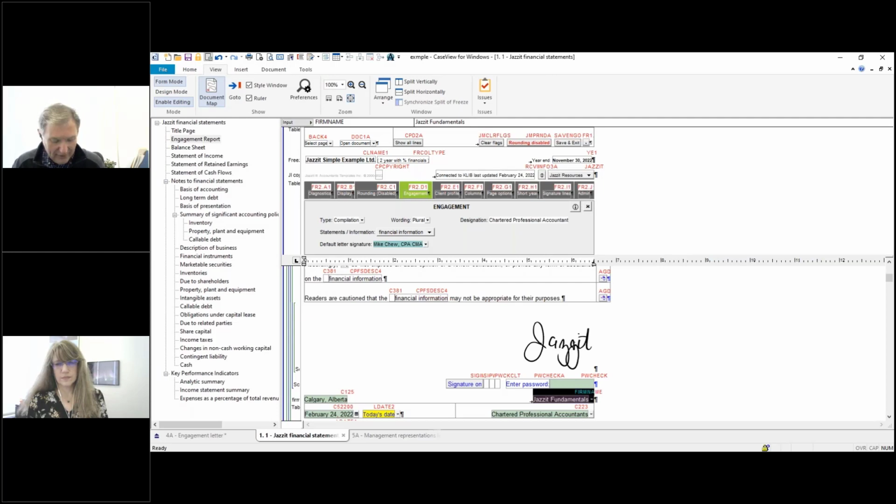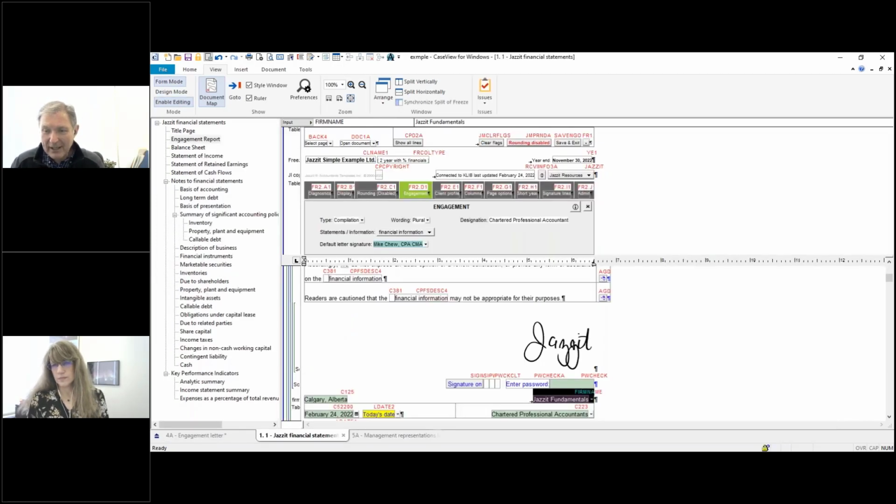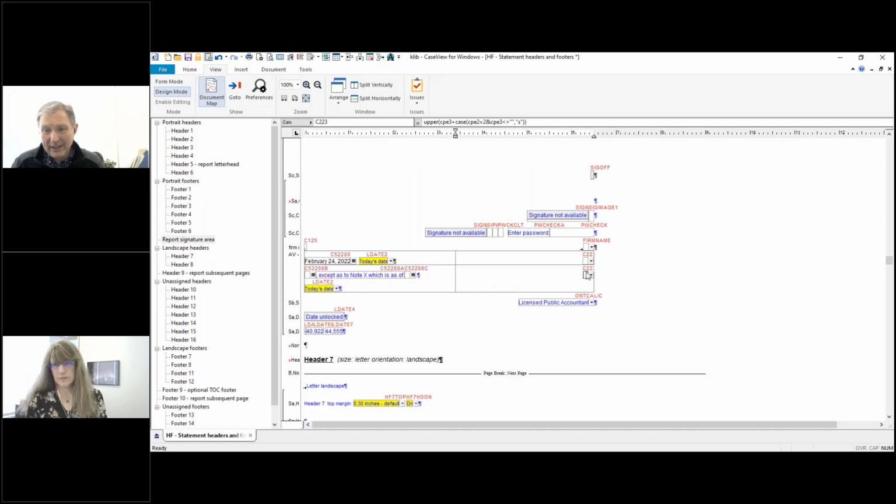I'm going to copy that firm name, which is set to the preference that I want. I'm going to go into that HF module. Okay, so we see firm name here. I'm going to replace that. Now, what that actually did is it set it to the one that I want, the second option. I'll do the same thing with this lower one here. So this cell here is set to the preference that I want. And then I'm going to go in here and set that same cell to that preference.